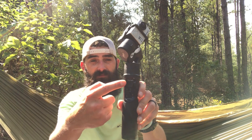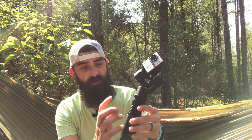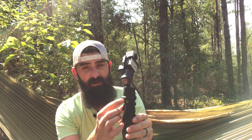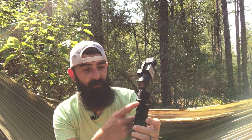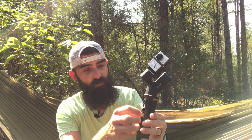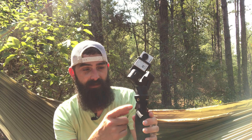Here's what it looks like: you have controls here but no LED or LCD screen. You have a power button, a mode button, a little toggle joystick, and a tilt button. You also have a female threaded input where you could attach an external mic, external light, or a smartphone mount, and a charging port here.